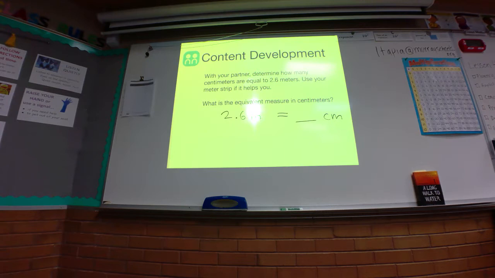No, write it down. Yes, write down the whole sentence. 2.6 meters equals. Okay, how do you do that? Okay, so that would be a good explanation. Like 2 strips and 60 on the third strip, right? We talk about how your partner, it's supposed to be a partner. Okay, so you get it. Okay, how did you get it?